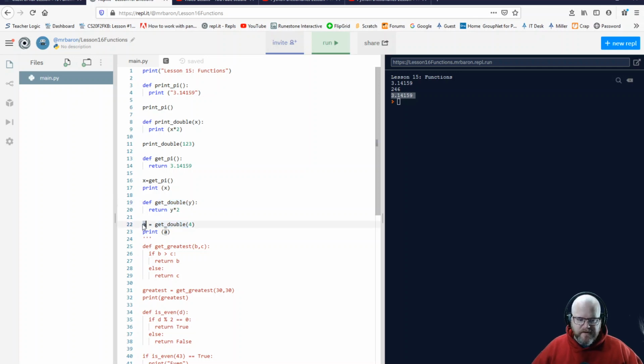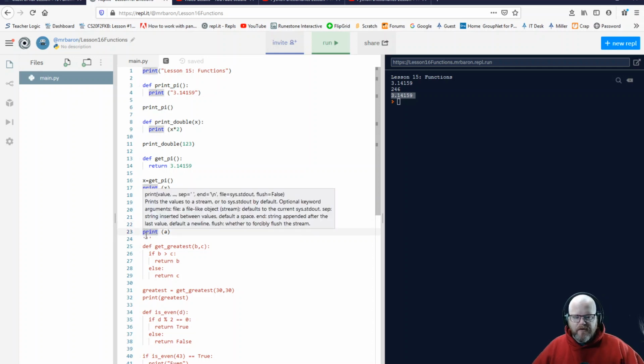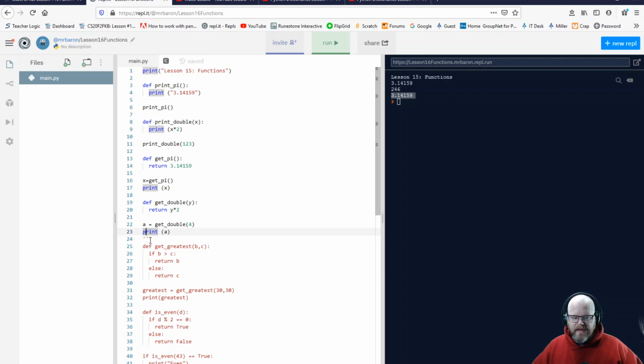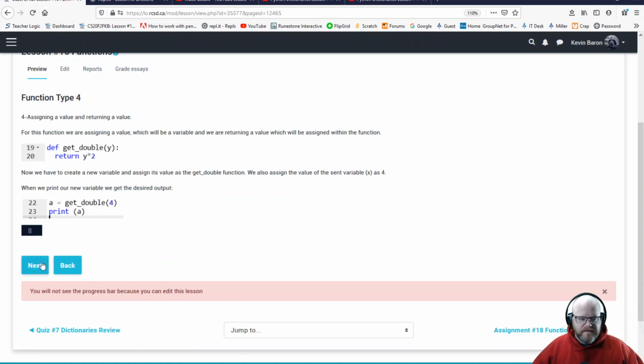Okay, so we create a variable called a. We call our function using the number 4. Now, without printing it, nothing's going to happen. All we've done is used it to assign a value to a based on our function. So we throw it in here as 4. When we print a, the value of a is going to be 8 because we assigned it to times by 2. Now, this seems very, very simple, but it's just to help you understand. You can have multiple commands inside of a function. You're going to see that next as we throw some conditionals into our functions.